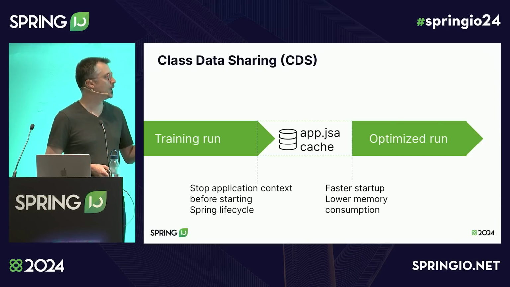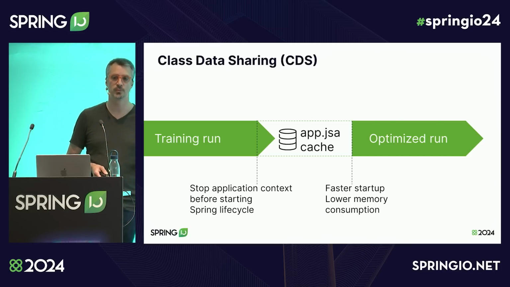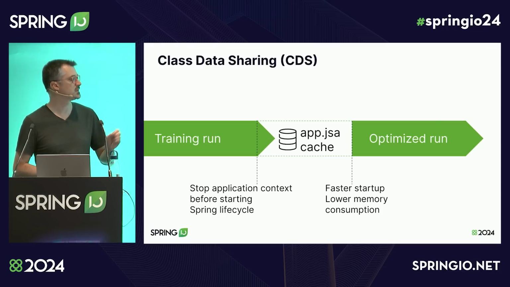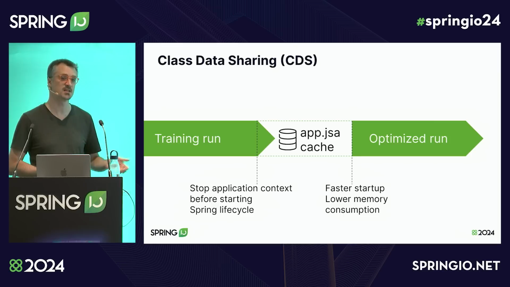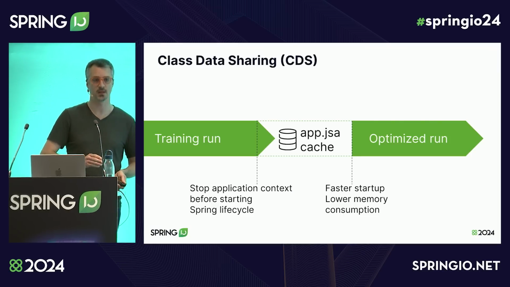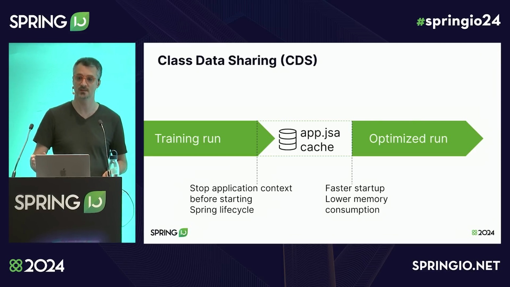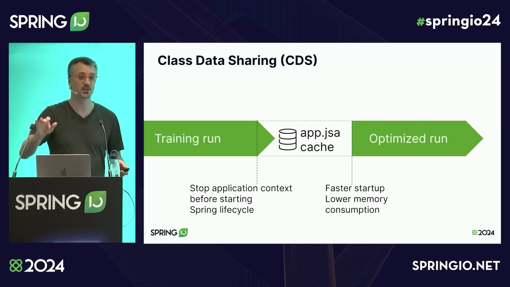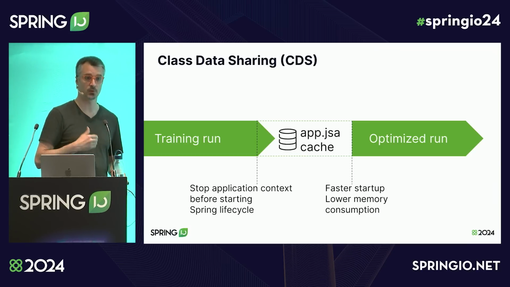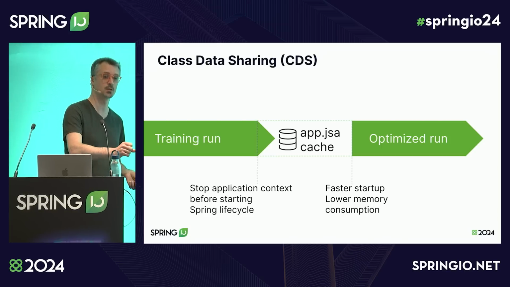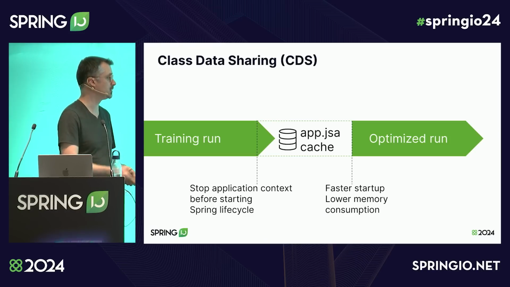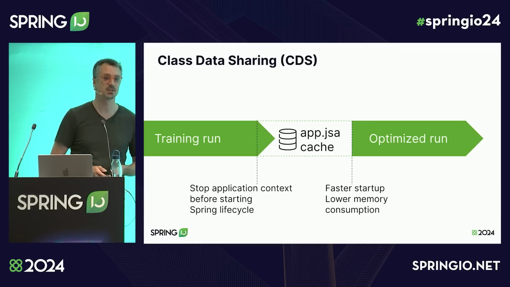In Spring Framework 6.1, we introduced support for automatically shutting down your application context before starting the lifecycle. And that's a very good fit with CDS, because basically what we want with CDS is to move forward far enough in the startup of your Spring application to load all the classes, but we don't want to connect to all the remote services, etc. This is exactly the same extension point that we use for CRaC. So basically, we start the Spring Boot application, we instantiate the beans, but we shut down. And when we shut down the application, the CDS file is created automatically, and that's a good fit.